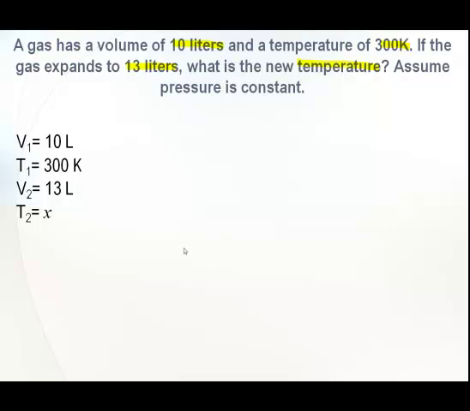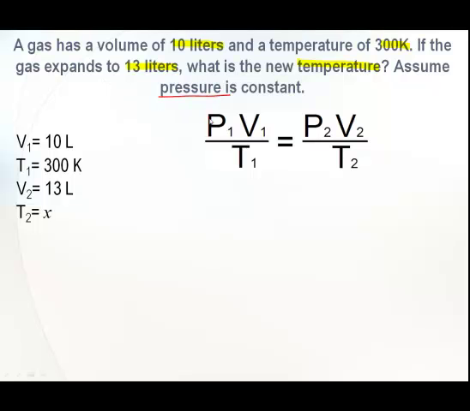So in order to solve this, I'm going to need my combined gas law. It says pressure is constant, so that tells me that I can just cancel pressure out. So once I get rid of pressure, I'm left with V1 over T1 equals V2 over T2. So I've got the variables T and V. So this is going to be Charles's law because Charles watches direct TV. So now I'm just going to have to plug things in to substitute. I have my volume 1, which is 10 liters, divided by my temperature 1, which is 300.